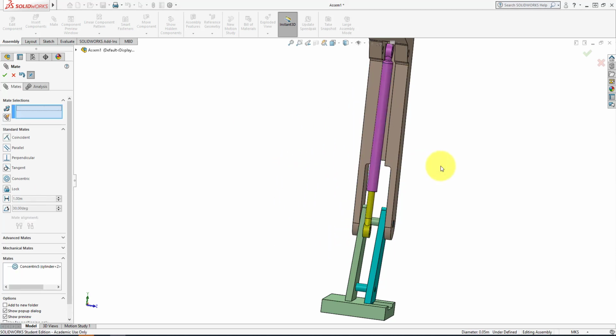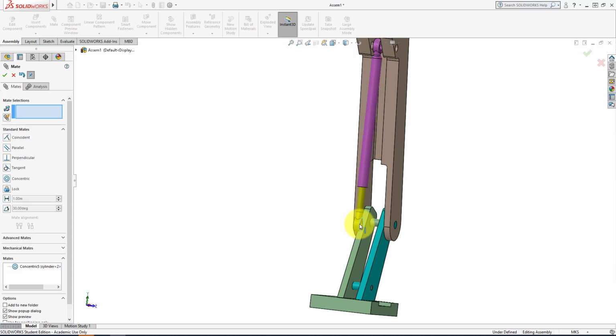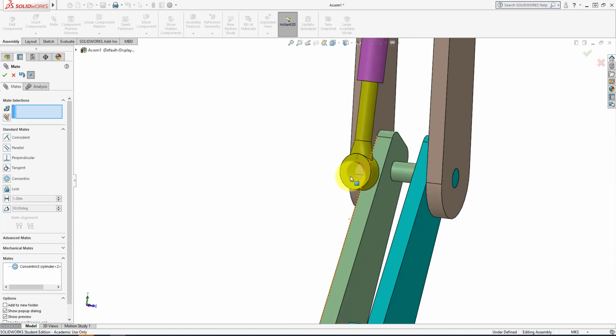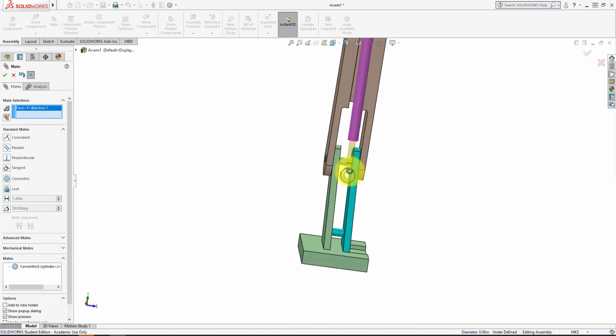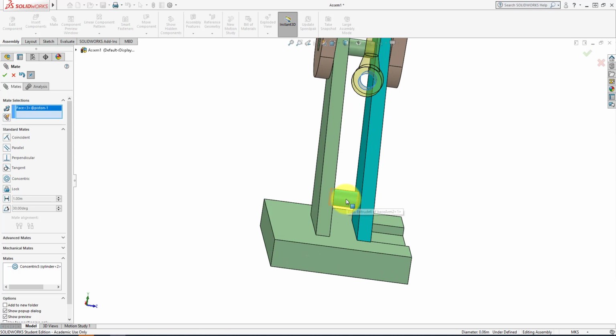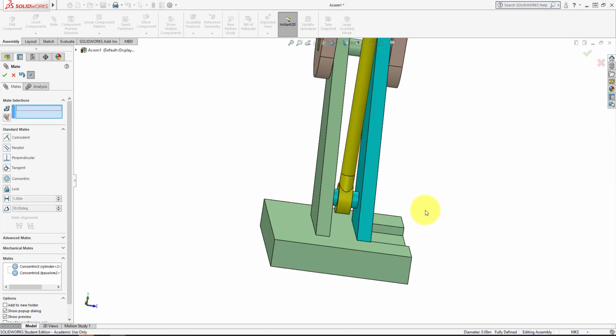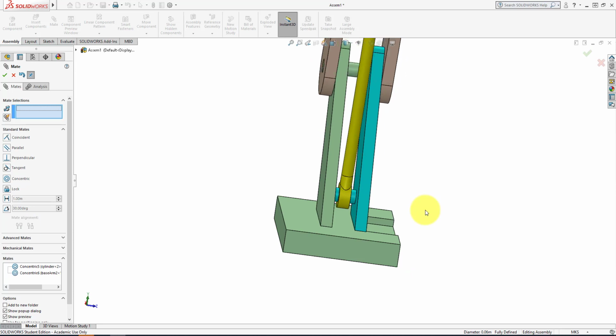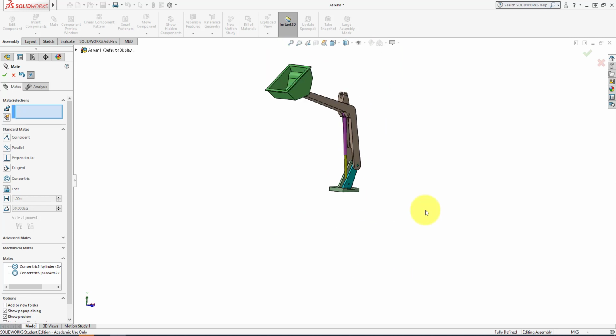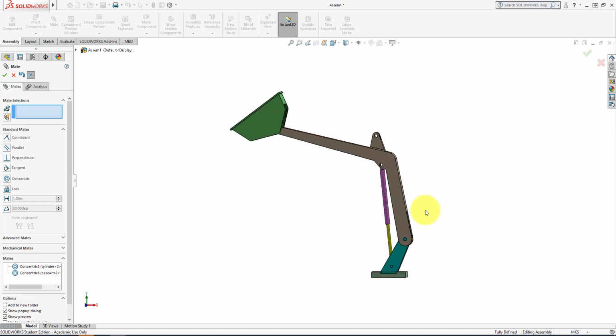I'll say OK. Now you can see that there are 2 degrees of freedom, a lateral degree and a rotational degree. But as soon as I select this cylinder and the cylinder that I wanted to mate to, that will lock it down completely. And again, you can verify this as you're going through to make sure that your assembly is fully defined.